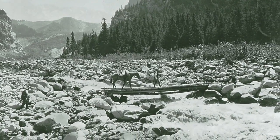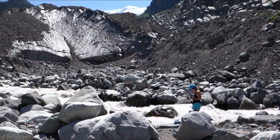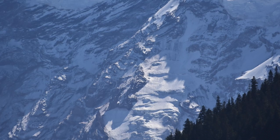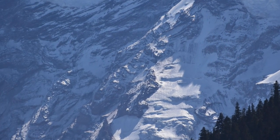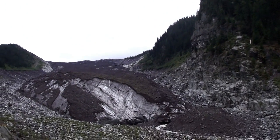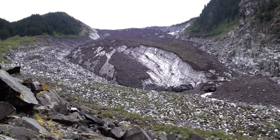From early visitors to scientists alike, Carbon Glacier has inspired awe. Bailey Willis was the first geologist to explore the area, and the cliffs at the head of the Carbon Glacier are still known as Willis Wall. However, Bailey Willis did not find the Carbon Glacier very attractive. On his first survey of the glacier in 1881, he noted: "This first sight is a disappointment. The glacier is a very dirty one."